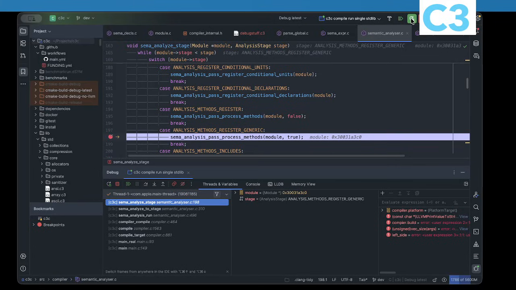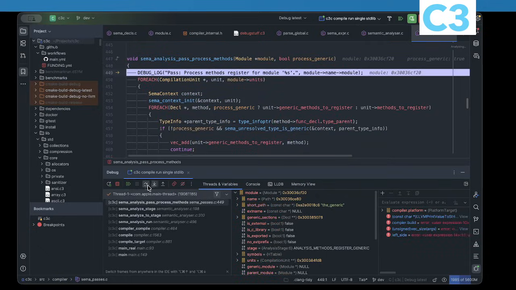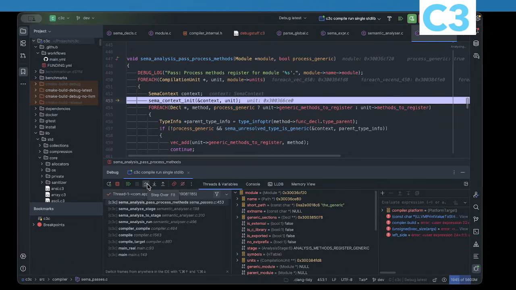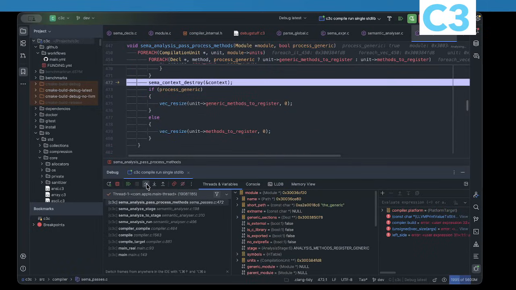Okay, so let's see here. We get into this place, and what module are we in? We are in the core, and we can just skip it. So we are in the generic, right? So now we are going to look through the units, and there's just one unit, and then we are going to look at generic methods to register, and we don't have any.